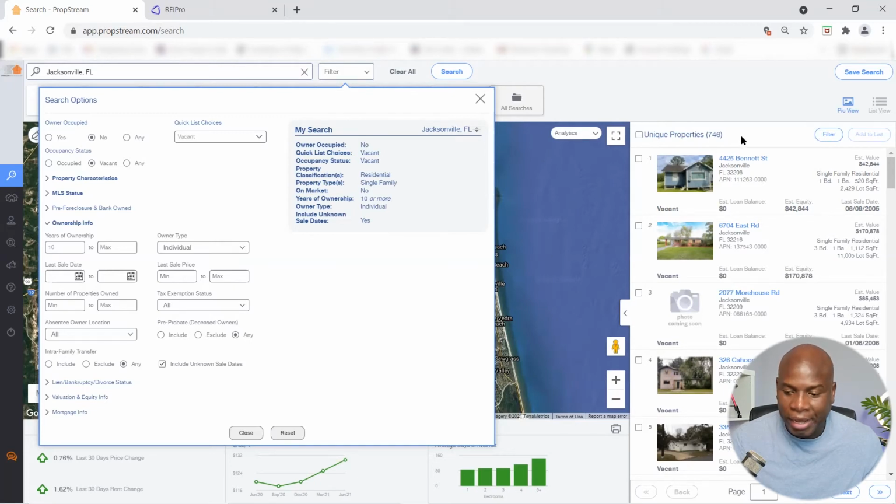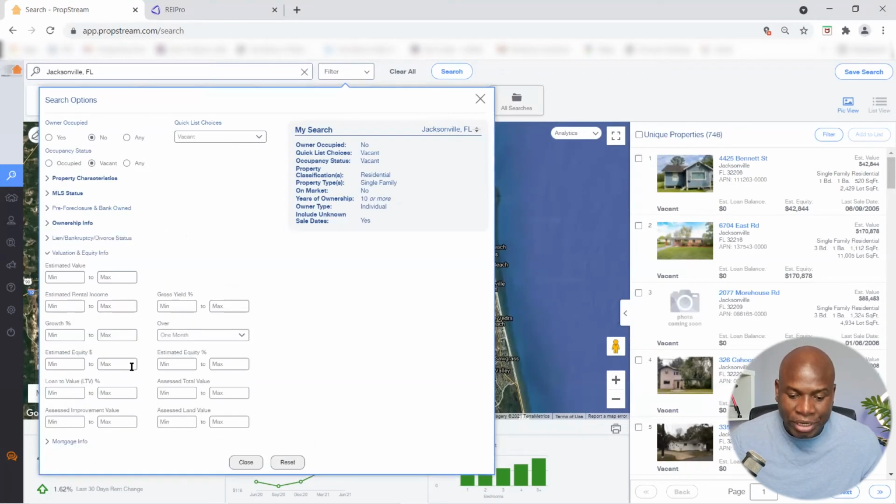All right. So, hey, like they say, data is king in this business. You want to have as much data as possible. There you have it right there. So if you're using PropStream and you're not checking this, you better check it because it's going to give you a lot more data. Now we could go in lien and bankruptcy and divorce. Like I said, list stacking, this is it 101 right here. All right. So you could use this, but in this case, we're not going to go with that.